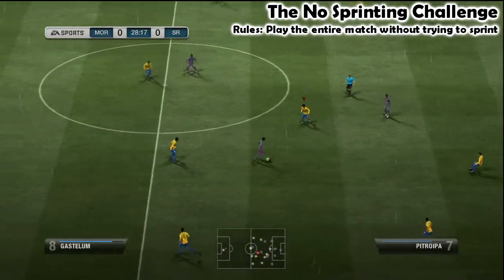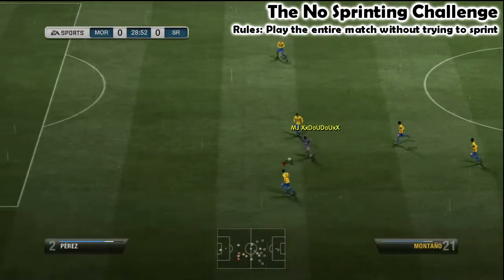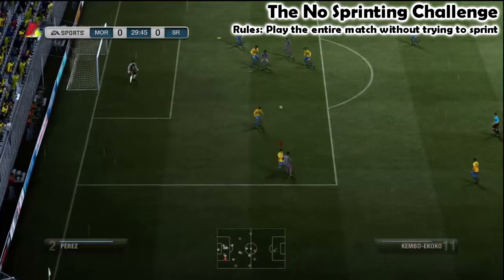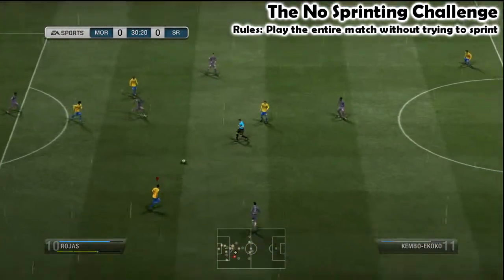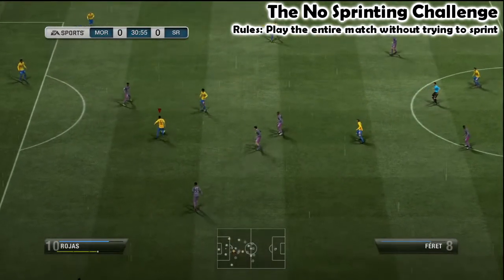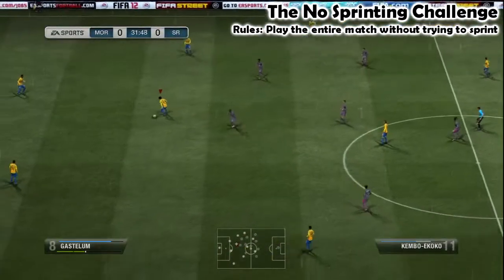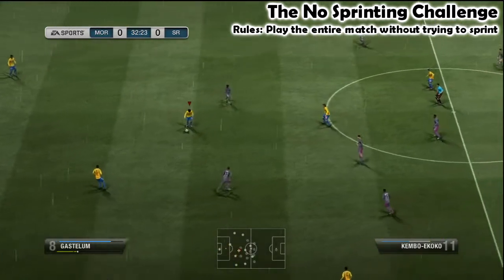But I was saying about stamina. Obviously, the stamina of my players is going to drop really, really slowly in this. Oh, thank God he went that way. Because there are some people who do something referred to in the FIFA community as pressure abuse. If you don't know what pressure abuse is, it's effectively the complete opposite of what I'm having to do here. A lot of people spend the entire match sprinting around the pitch after the ball. Now, this guy's not doing it at all, but there are some people who do it. And it's been a problem for a while.